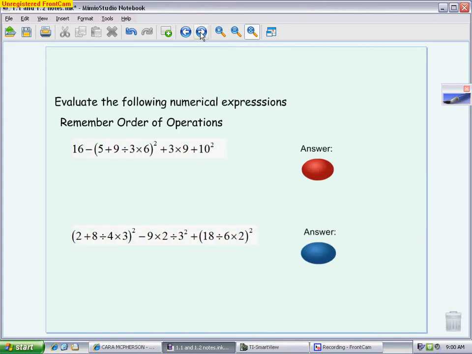When it comes to evaluating numerical expressions, it's important to remember your order of operations, which usually you learn sometime in school. There are a lot of different memory devices. Most people remember PEMDAS, where each letter stands for a set of operations. P stands for parentheses. It also means any type of grouping symbols, whether it's brackets, the bottom of a fraction bar, or under a square root.